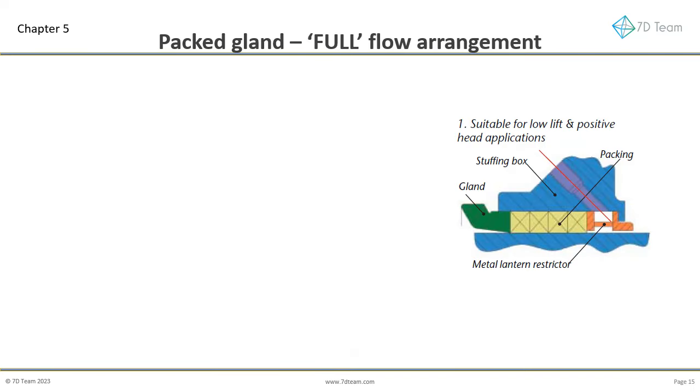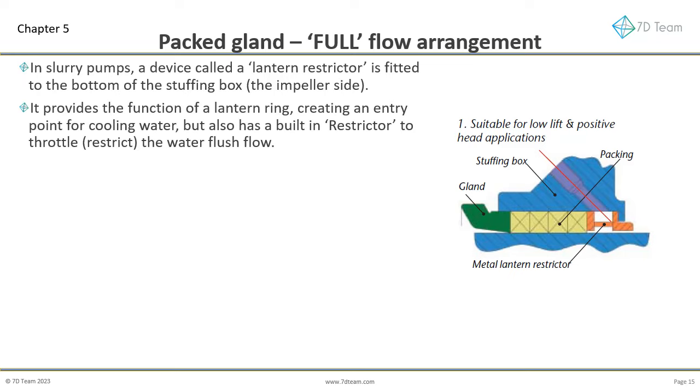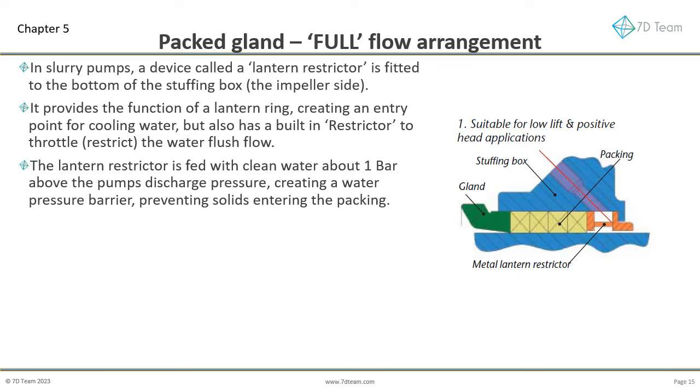We first consider the most common type of slurry pump water injection, the full flow arrangement. In slurry pumps, a device called a lantern restrictor is fitted to the bottom of the stuffing box, the impeller side. It provides the function of a lantern ring, enabling cooling water to enter the packing area, but also has a built-in restrictor to throttle, restrict the water flush flow. The result being a water pressure barrier forms between the gland packing and the slurry. The longer the length of the restrictor, or the tighter its clearance, the higher the pressure barrier for a given flush flow. The lantern restrictor is fed with clean water at about 1 bar above the pump's discharge pressure. This creates a water pressure barrier in the lantern restrictor, preventing solids entering the packing.